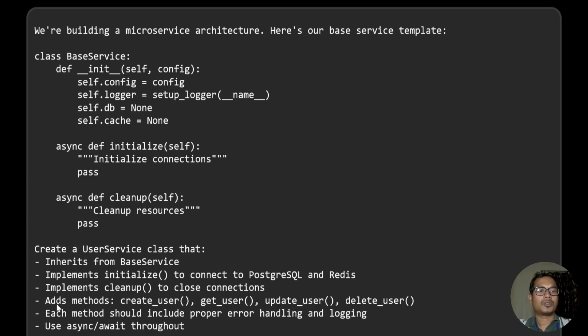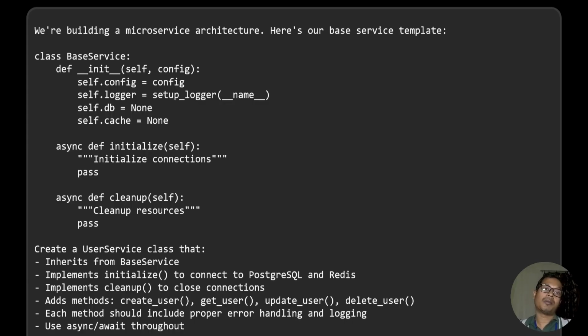And you also mention add methods: create user, get user, update user, and delete user. So in the new user service class, it will implement the functions you have given and create new functions, whatever you have given, right? So this is a kind of template based prompting.